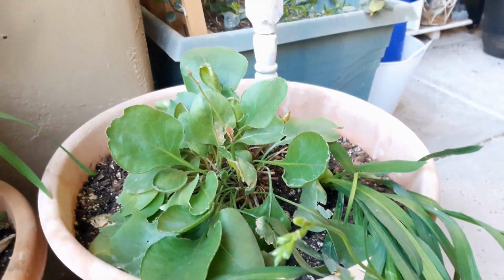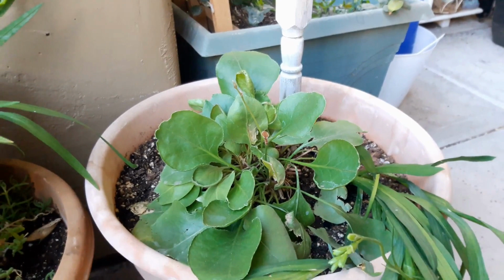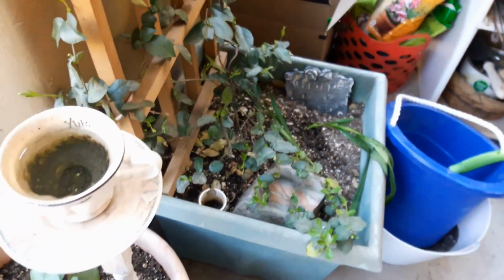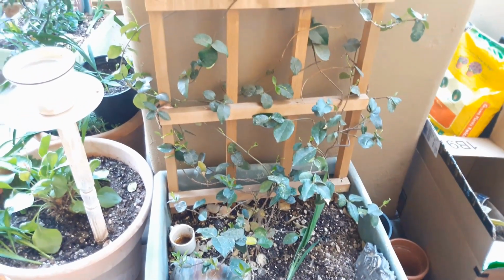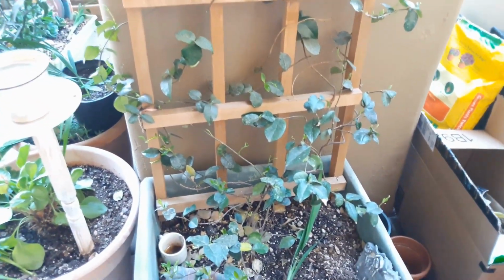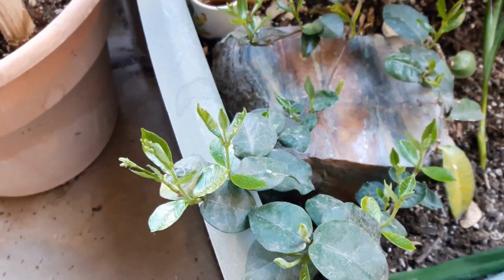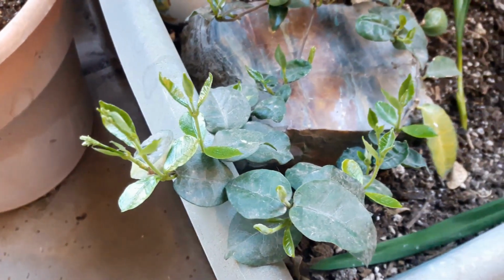In the back there, I have a sea lavender that's doing okay. It could be a little better, but it needs some more sun. But it is starting to send up a flower stalk, so I think it'll be okay. This is my star jasmine that's just starting to wake up. It's showing lots of little new leaves, and I think a few little sprouts of flowers too. So it's going to be wonderful out here in the summertime with the scent of this jasmine.